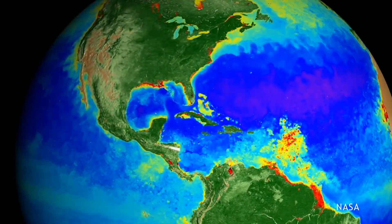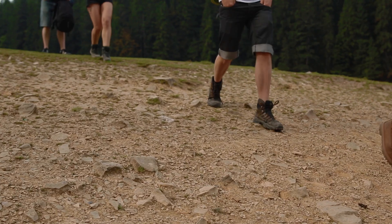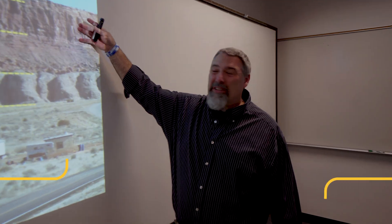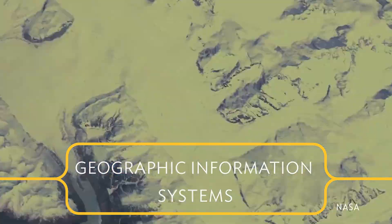Physical geography is the study of the formation of Earth, how different landforms come about, and their evolution over time. The best thing about learning physical geography is the ability to go out on an adventure and look at all the different landforms. You can start analyzing the terrain, the rocks, and the maps.